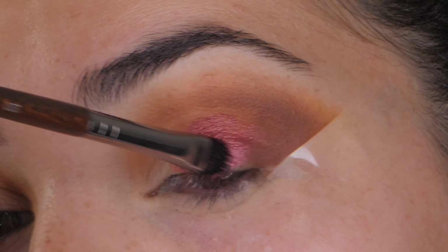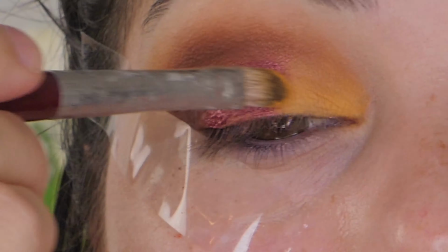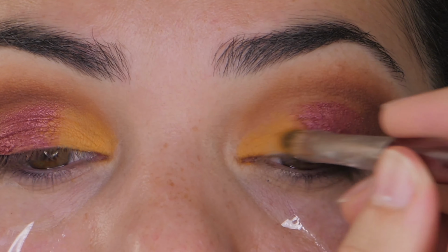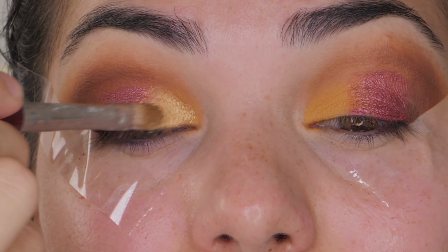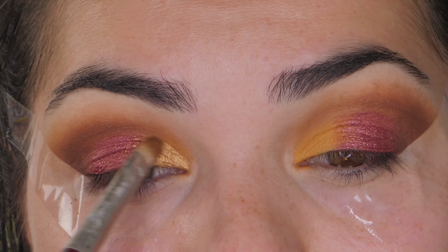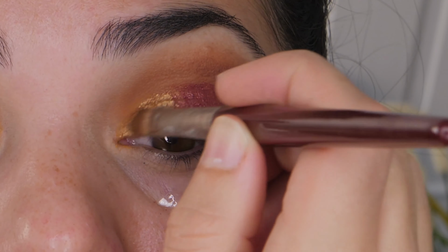For the interior corner, I apply yellow from BH Cosmetics and a glittery yellow color from Sephora. We blend all the glitters on the edges, because it will give a nice and soft glam look.